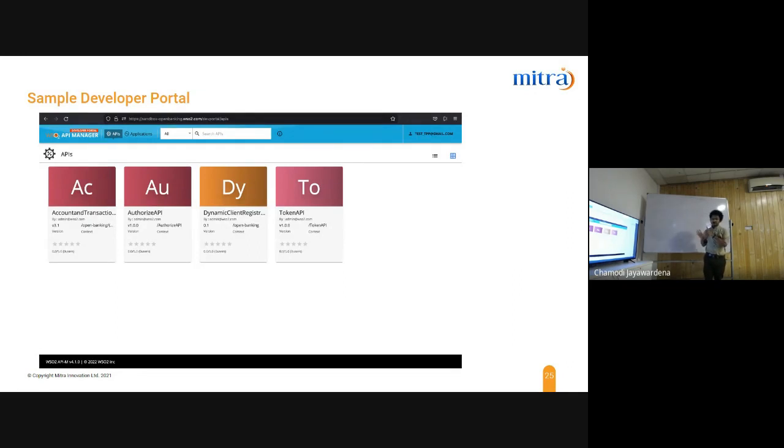So that's the bank. Now, I mentioned the bank exposes APIs outside. So this is the view for a third-party company who wants to use bank APIs. The WSO2 management portal is there, and the developer portal is there. This is the view that a third-party provider can see. They come, click and register here themselves, and they can consume these APIs. They can test these APIs, send requests as well, and do their implementations.